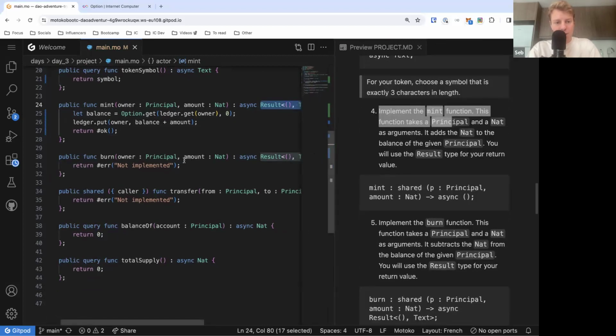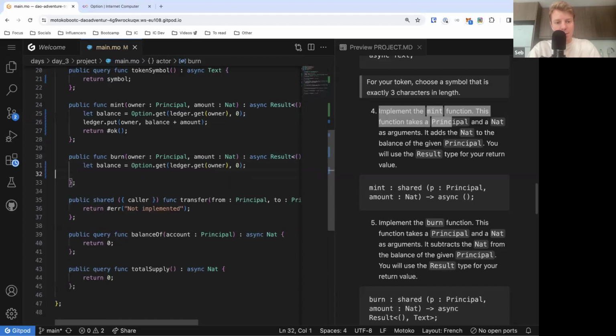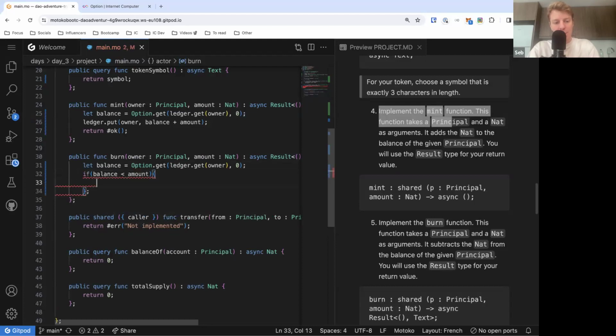Now the burn function, we want to subtract the amount. So this time we will have a specific case, which will be that if the balance is below the amount, we cannot burn the token that we don't have.